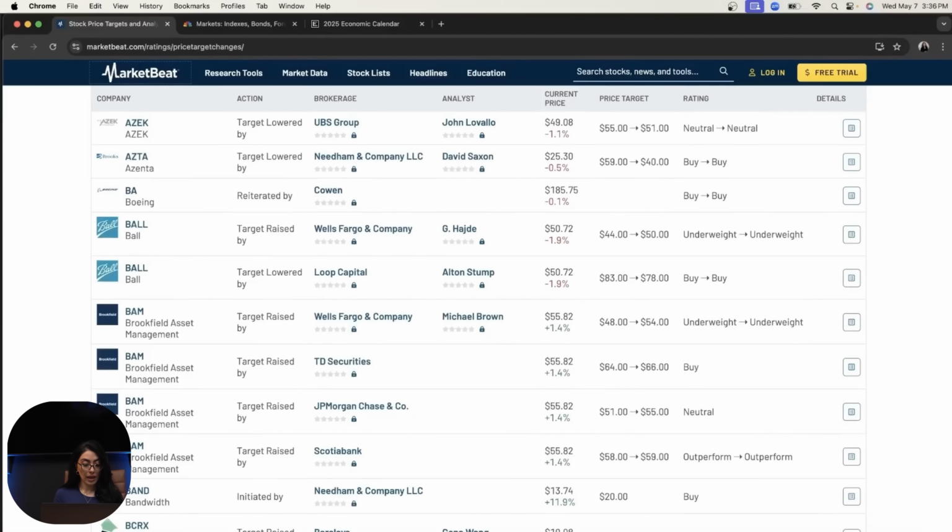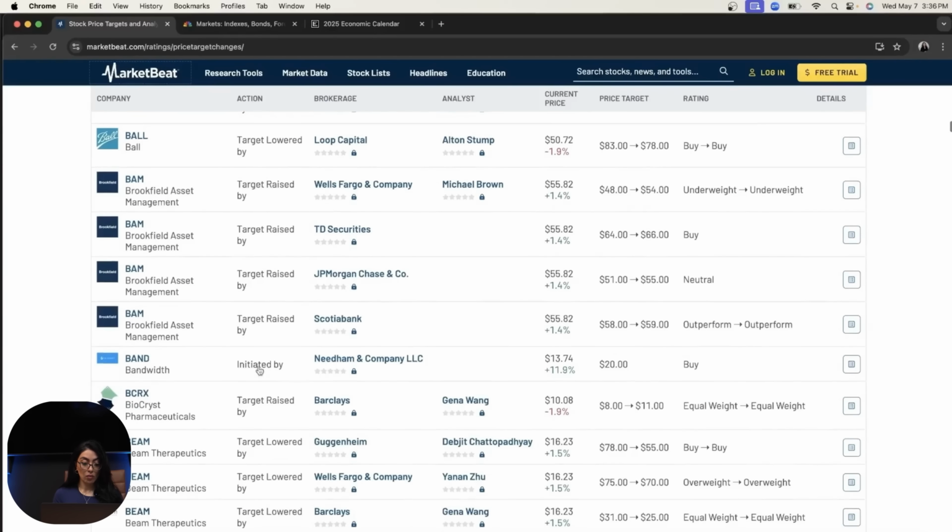For example, BA, you also want to look for exactly what they did. So a price target increase, decrease, upgrade, and downgrade. Those are the top 4 that I pay attention to. Those are the most significant, especially if it's an upgrade or downgrade. If they're downgrading it from buy to sell, that is an indicator that it could potentially drop just because of the rating decrease.